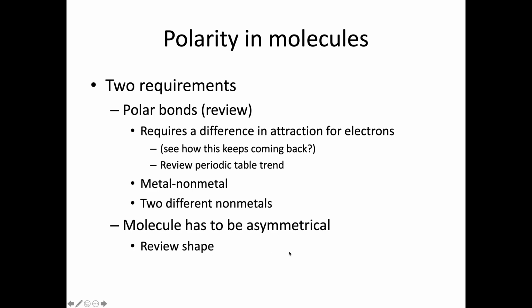Right? In a polar bond, you have a difference. And I remember I talked about covalent bonds being like a tug-of-war. So if you're pulling the electrons closer to you, if you're winning the tug-of-war, that means it's going to make you a little negative and it's going to leave the other side a little bit positive. Typically, polar bonds are metal-nonmetal, that is if you have ionic compounds, and then, of course, two different nonmetals. And then the molecule has to be asymmetrical. So you might want to review molecular shape, the PowerPoint for that. We did that before we went on lockdown, so it should be under lecture handouts.